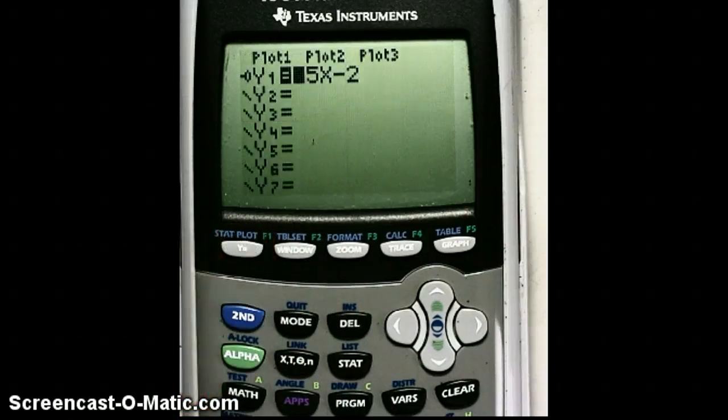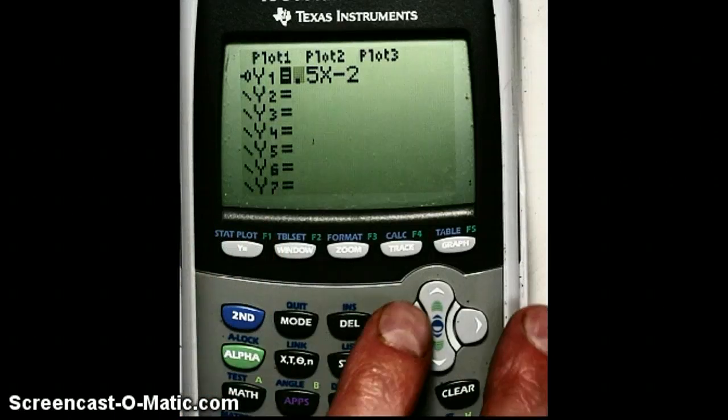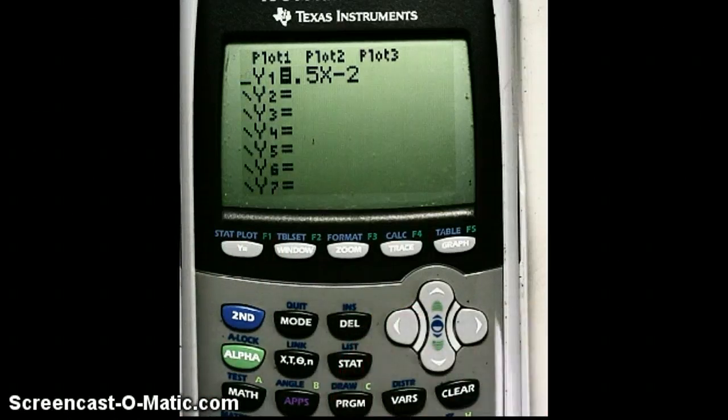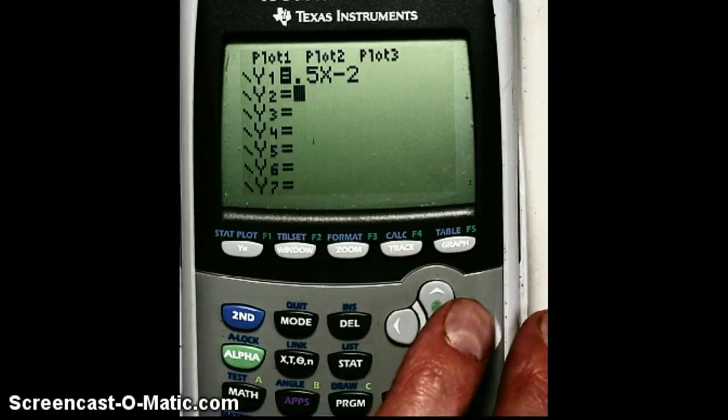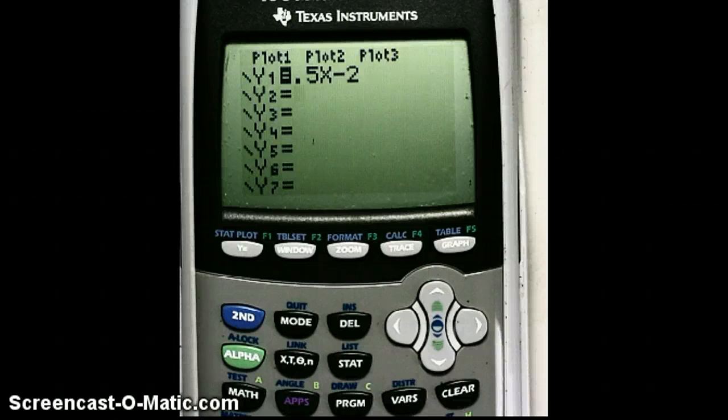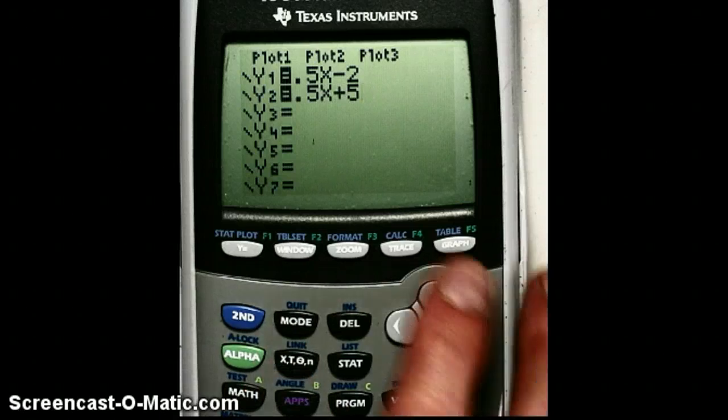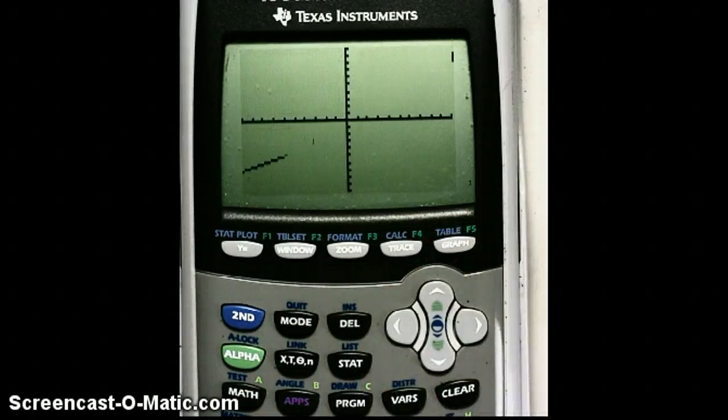All right. So remember, we want to do a line parallel to that. Let's go to our equation editor, and let me skip out of this here. Okay, just change that back. Okay. All right. Now I'm going down here. Let's see, I want parallel. So I'm going to have to put 0.5, right? X plus 5. Let's see if that gives me a parallel line. Again, here's your first one. Seems like it takes such a long time. Here's my second one. Okay, yes, they're parallel.